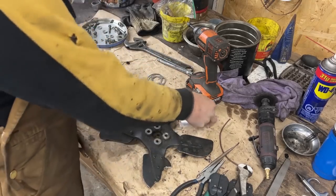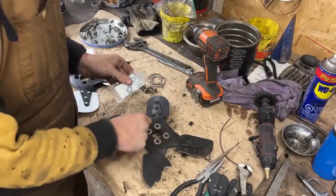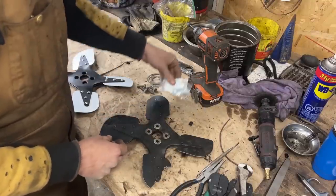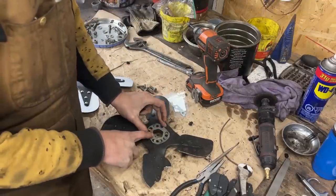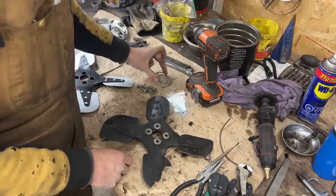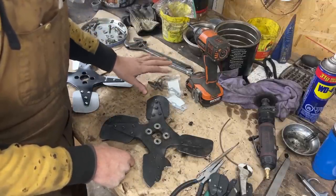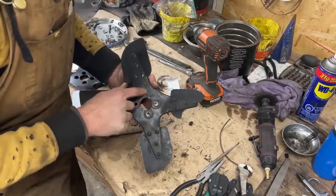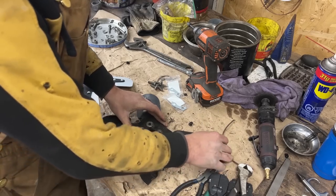And I bought new tab washers. I don't think there were tab washers on this blade, but anyways, there must be tab washers. There's also this locking plate to hold the bolt, the bolt that we torqued in the last episode. This plate is here to hold it so it doesn't come off. And then we have the tab washers and four bolts, of course. But what I didn't buy was the bushings. There are metal sleeves inside and rubber bushings that I didn't buy. So let's see if these are going to survive.